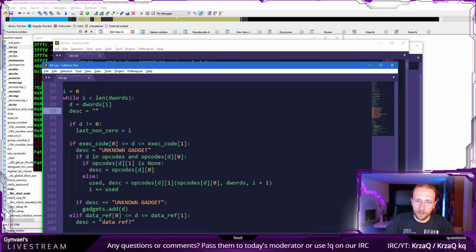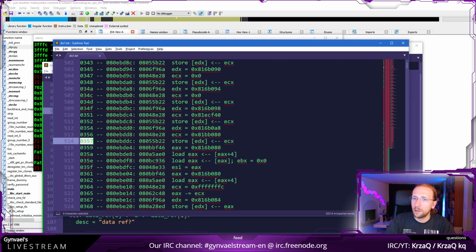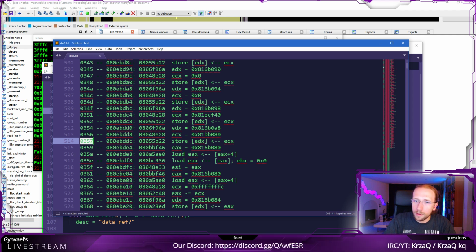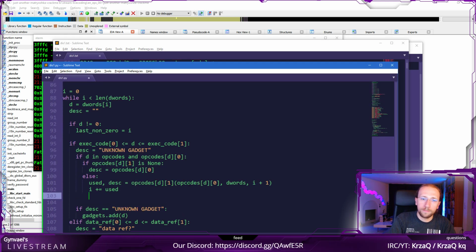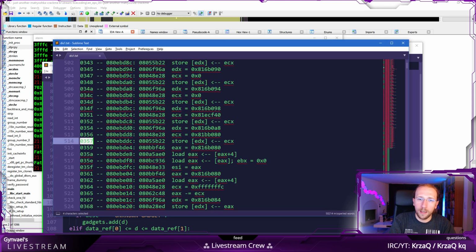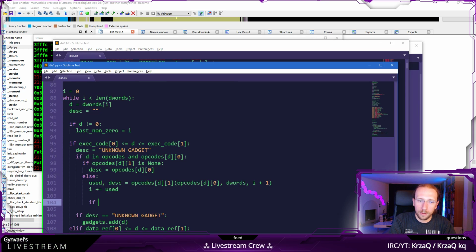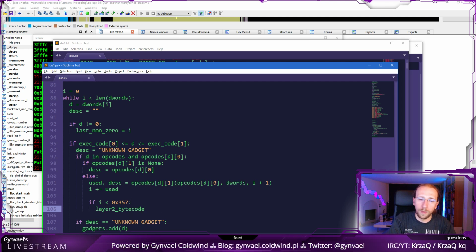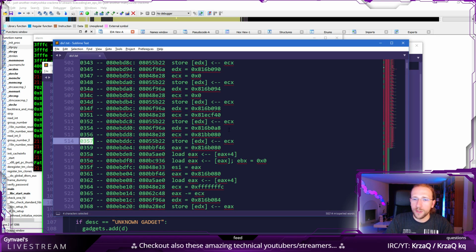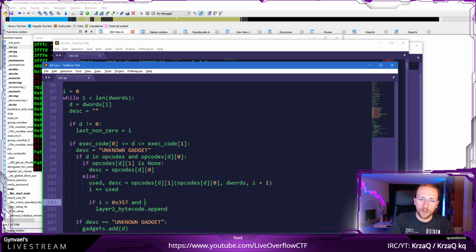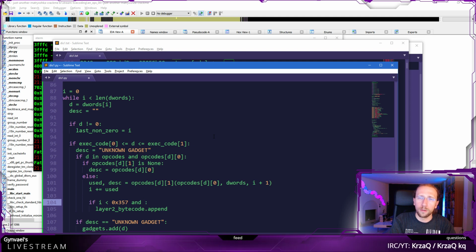So if I is less than this value, this is a hexadecimal value, then to layer 2 bytecode we want to append. And if we are setting, this is what we're storing, ECX, so ECX, I'm sorry, this is going to be nasty, don't look.